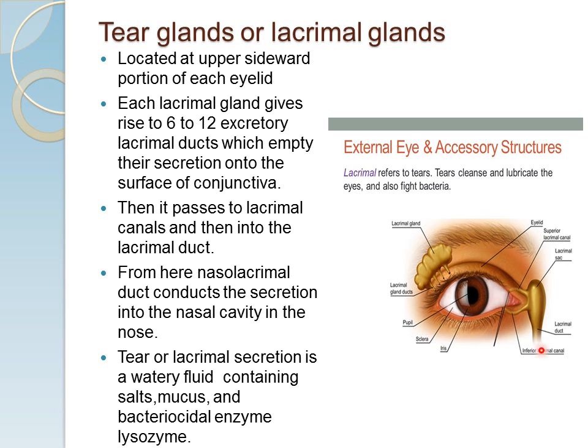Now tear or lacrimal secretion is always a watery fluid which contains an enzyme called lysozyme, which has a bactericidal property. It also contains salt as well as mucus, and that enzyme is very important actually. You should know that the enzyme lysozyme present in the eye has a bactericidal property, or it is a bactericidal enzyme. This is a very common question you get, what type of enzyme is present in tears or lacrimal secretion. So that is lysozyme. Now let us see in the next slide what we are going to discuss.